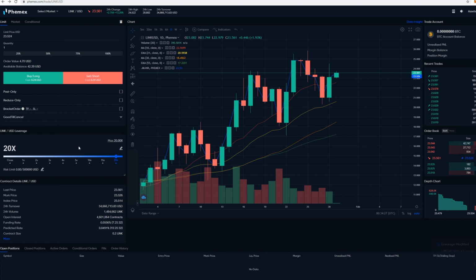Now, if you want to have a custom amount of margin, you can simply click right here, and you can punch that in. So if you wanted to do 15.5, just type it in like that and then click the check mark. And then you're going to see a prompt down here that says it's been adjusted to 15.5. If you want to use cross margin, just leave it over here on cross.